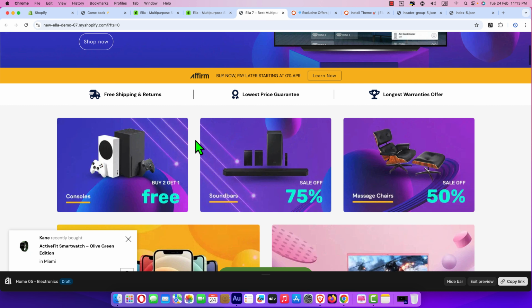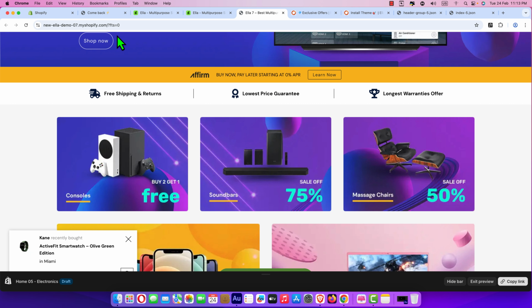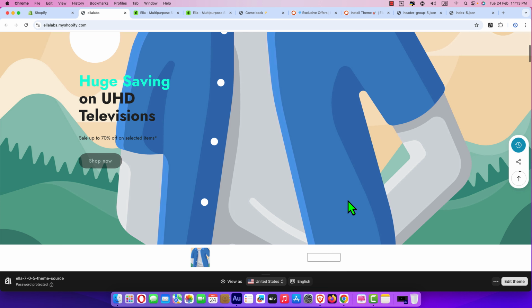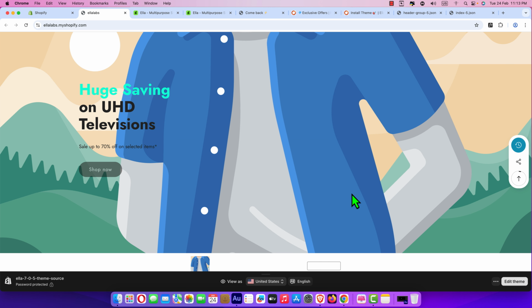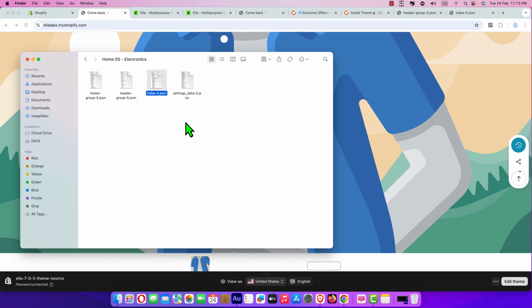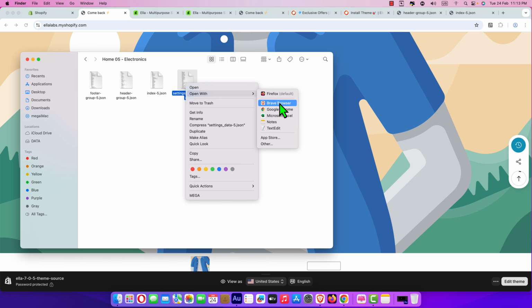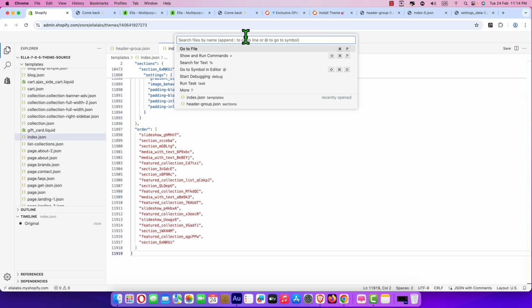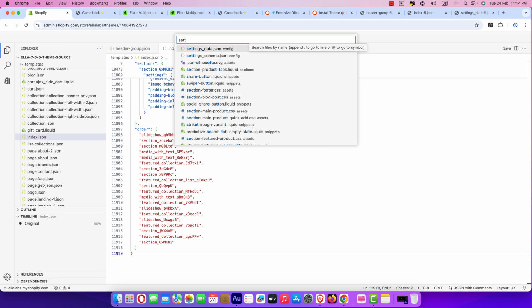It looks like this. Here you can see free shipping and returns. We can see here also. Now I'm going to change the settings data. You can see settings data here. Just click on it and open with Google Chrome. Let's get back here. I'm going to search for setting, and here you can see settings underscore data.json.